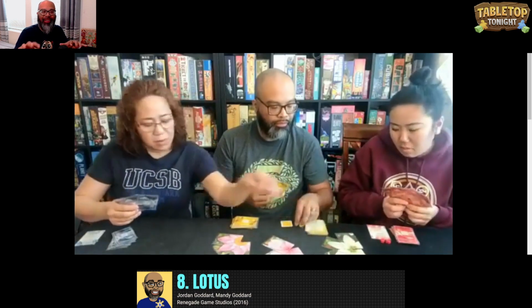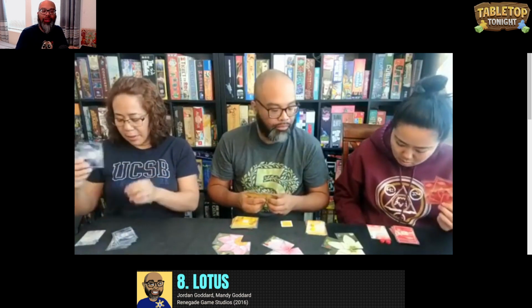Well, I only have the front down, the straight face shot here, but you can see some of the cards. This is an older game by Mandy and Jordan Goddard from Renegade Game Studios. It's about a 6-year-old game, but oh, I love how beautiful this game looks on the table.